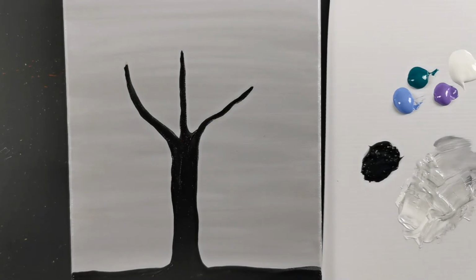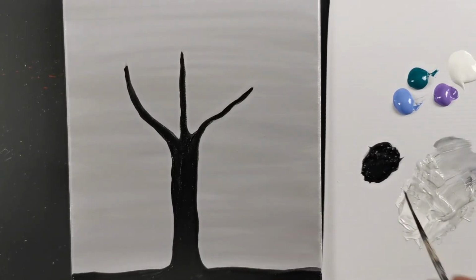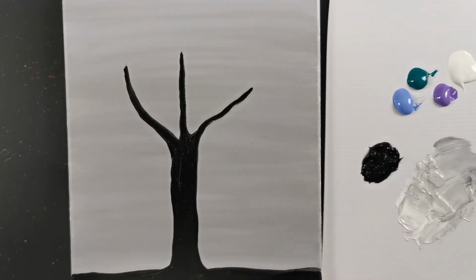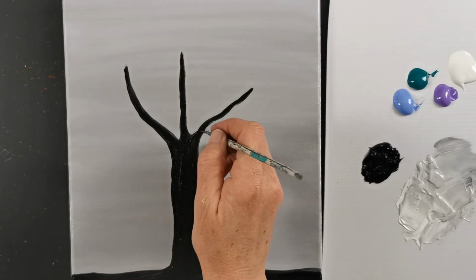So now I'm going to take a smaller brush. I'm going to use one of these nice fine ones here. I'm just going to wet the head of it and just give it a wee rub about in the paint. And then I can do some tiny branches just coming off these.